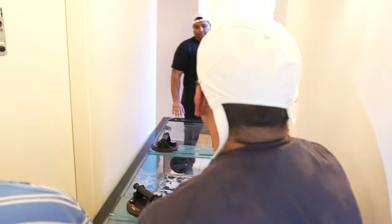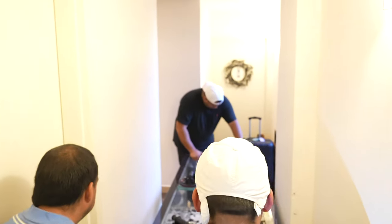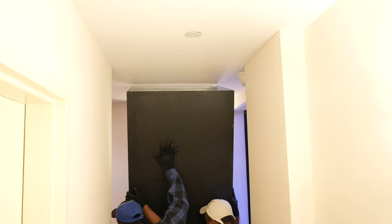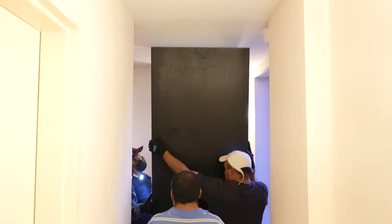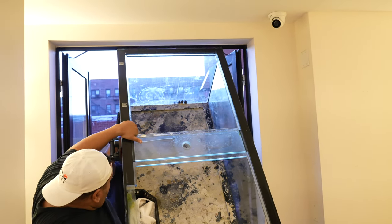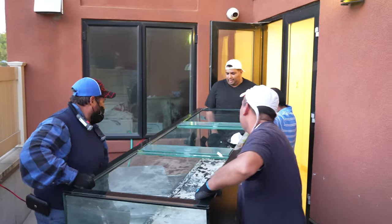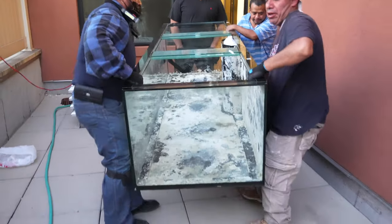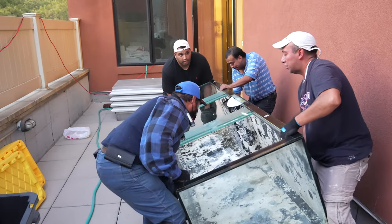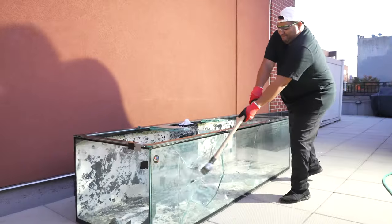Let's go here. You have to fix the side and then we come back. Let's see how this does. Go. Go. Go. Necesita que le empuje de allá. Espera, ahí lo tiene. Ahí va, que caiga ahí. You got it? I got it. Slow. It's okay. Now we gotta lift and push it over there. That's it, finito. Okay, slowly down, ready? One, two, three. Get your feet out. All right, kids, don't do this at home, all right?